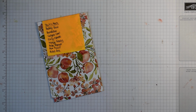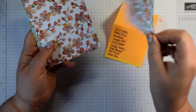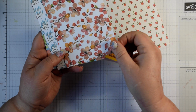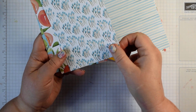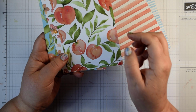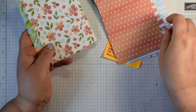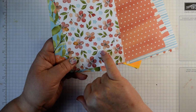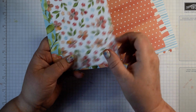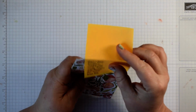Let's get started. The paper I'm using is from the same suite, the Euro Peach 12 by 12 paper, just a sample here of peach designs and flowers, lovely floral blossoms, absolutely beautiful colours in them. So it's a pale papaya and Calypso Coral, some balmy blue there, and pear pizzazz, and going through almost into the dark old olive as well, and then hints of bumblebee and mango melody for the orange tones in there as well. And you see here we've got the mixture of the petal pink and a bit of pale papaya and Calypso Coral. Lovely greens there, and then some more, and that's the balmy blue that's picked out. So fabulous papers, and they work really well for lots of different projects. They're really pretty colours, lovely soft colours.